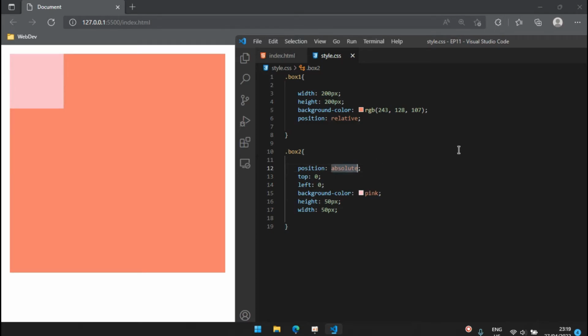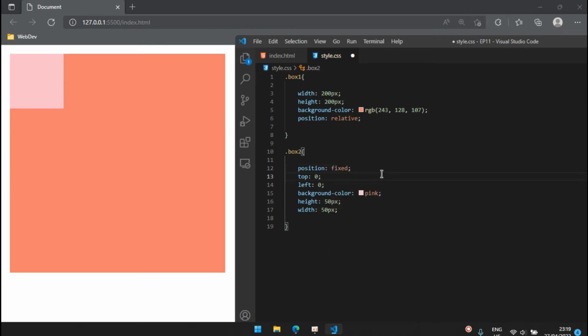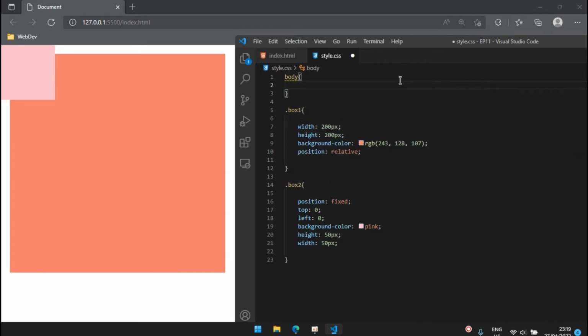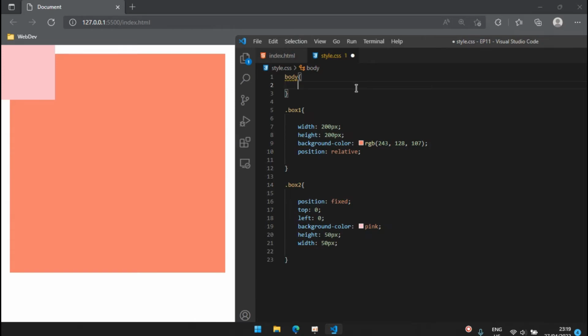Now that we have done position absolute and relative, we're gonna move to the next position, which is gonna be fixed. Now why does this position matter? Now what I can do is I can say that body, as you know, body is the element in HTML. You can give it a property called height. I'm gonna give it maybe 500 pixels. What would happen is you get this scroll bar.